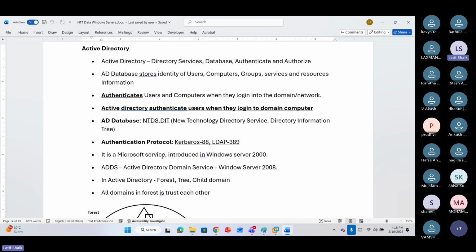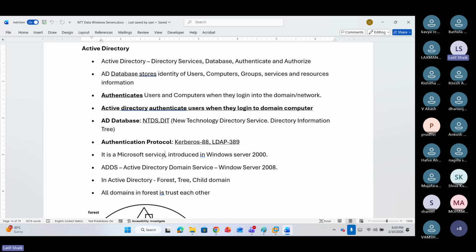Third point: the Active Directory database file name is NTDS.DIT. At the time of the interview, if you are able to recollect the abbreviation, tell the abbreviation. Otherwise, stay silent. The Active Directory database file name is NTDS.DIT, New Technology Directory Service Directory Information Tree.